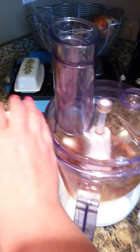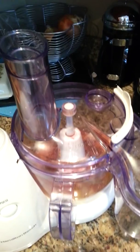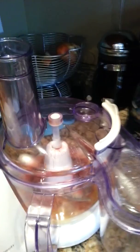So I'm just going to get this started. Basically, I'm going to tell you what I'm going to do before it, because you won't be able to hear me once this goes on. I'm going to run this for about 10 seconds, and then I'm going to very slowly start adding in the oil.